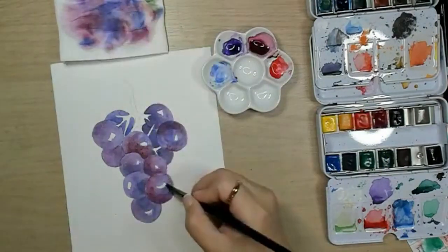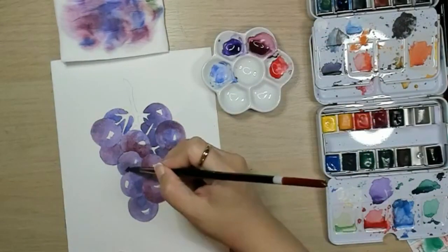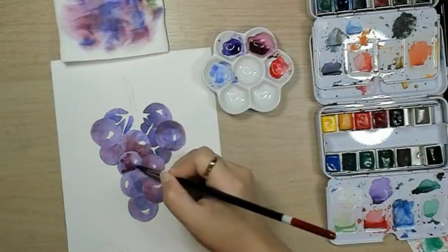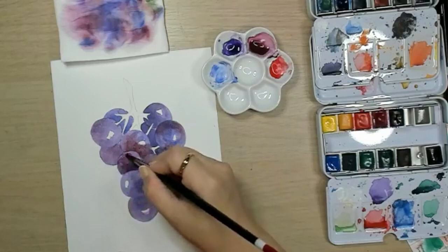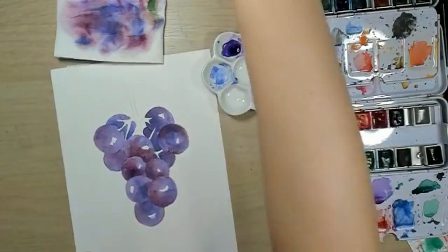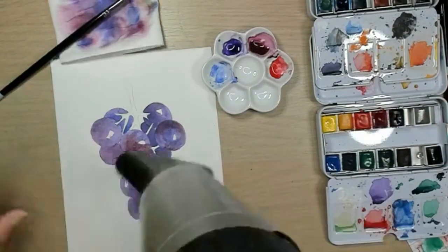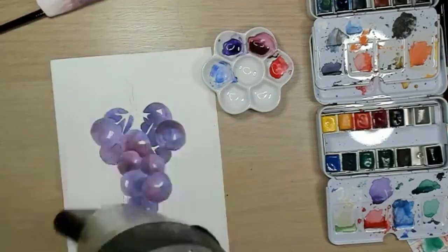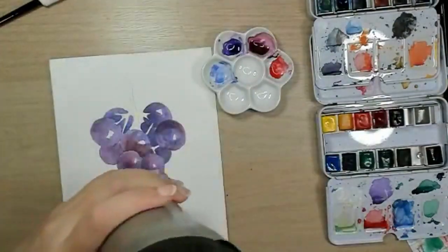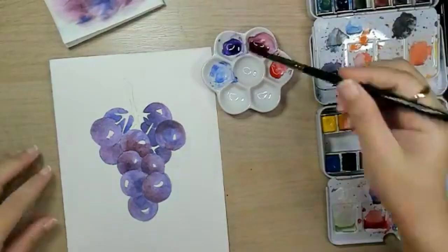So when you're painting blueberries, it's actually kind of similar. So if you do grapes, then blueberries won't be so far behind, technique-wise. Okay, so I'm going to dry a bit so that I can add the other parts that are beside each other. Okay, continue. Just a quick dry.